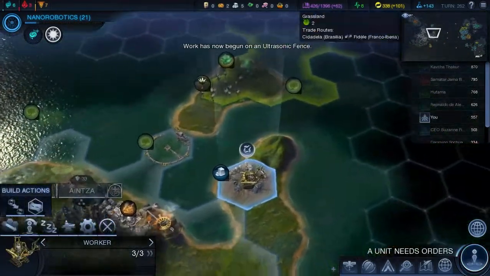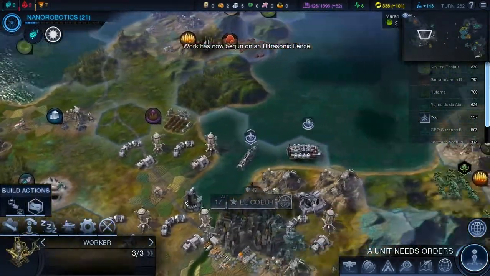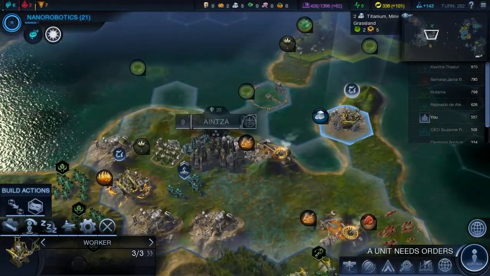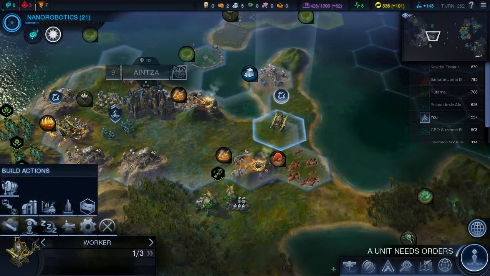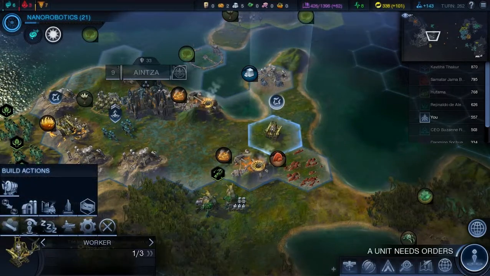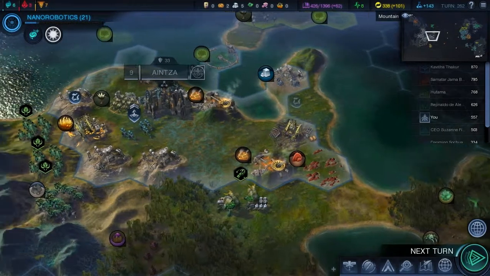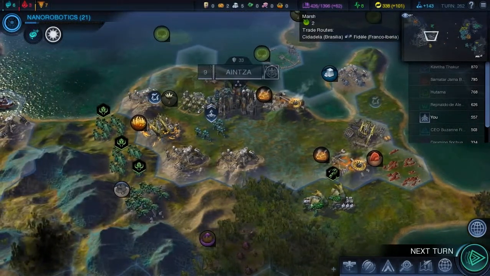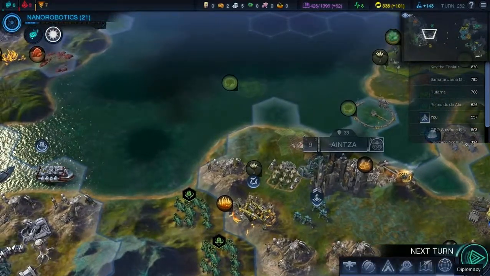Work has begun on the ultrasonic fence in Fidel. And our worker is built on the titanium, which should have increased the production here. Okay, grassland. Grass, it's already got food, so I want nodes. Nodes on the grassland. If it's marsh, we'll do farms, but otherwise, we're going nodes.